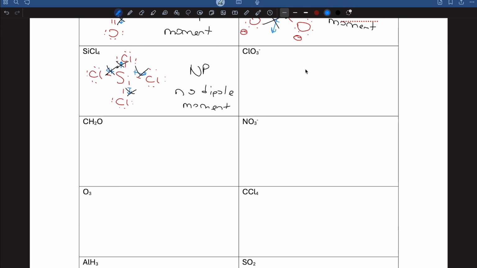ClO3, kind of an exception to the halogen rule. Chlorine is in the center, surrounded by oxygens. So two double bonded oxygens, chlorine has a lone pair, and one of the oxygens has a negative charge. So once we draw this, let's draw the vectors to show polarity of the bonds. The ones up and down do cancel each other out. The one going right has nothing on the left side to cancel that one out. And so this structure is overall polar, meaning that it does have a dipole moment.